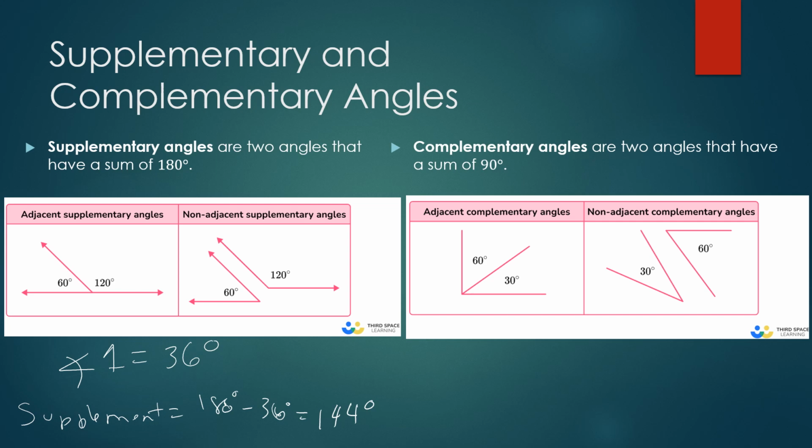If we have the same measurement of the angle, the measure of angle 1, let's keep that consistent, we'll do 36. But now if we want to do the complement of that angle, this is the same thing as 90 minus 36 degrees. We still would have the 4. Then we'd have 8 minus 3, which is 5. So the complement of an angle measuring 36 degrees would be 54 degrees.